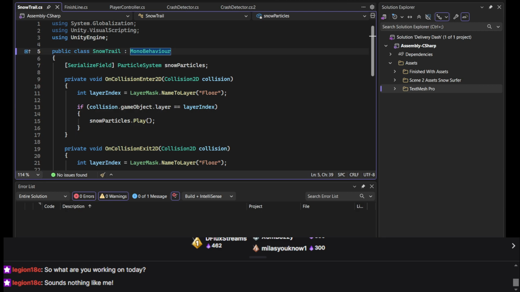Which I'll call can control player, and I'll set this to true by default.